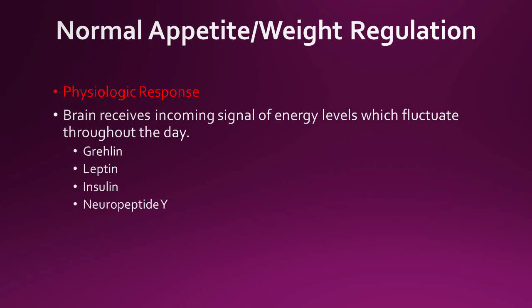And then the GI chemicals, the ghrelin, the leptin, whatever, is actually communicating with the brain neurotransmitters, going back and forth on how to eat. It's very, very intricate. Okay, so with the normal appetite, the physiologic response, we have chemicals coming in, and it tells us what to eat. Basically, it's time to eat, it's time not to eat.